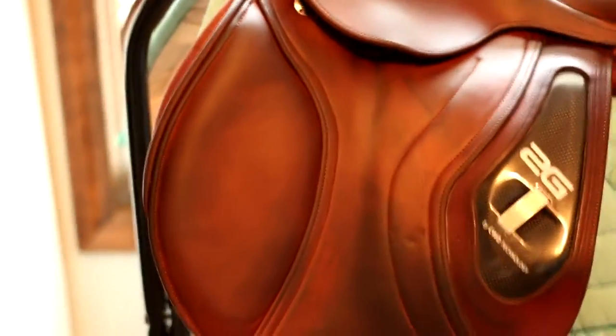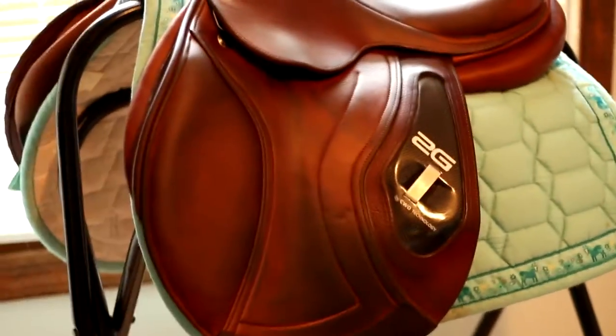It's showing up a lot lighter on camera, like an orange color. It's kind of more of that color, if you can see, and not this lighter color. It was originally kind of this color, and then I darkened it because, as you can see, it does have some wear where the stirrups were. So it is a little darker. I might put another coat of oil on it just to even everything up.